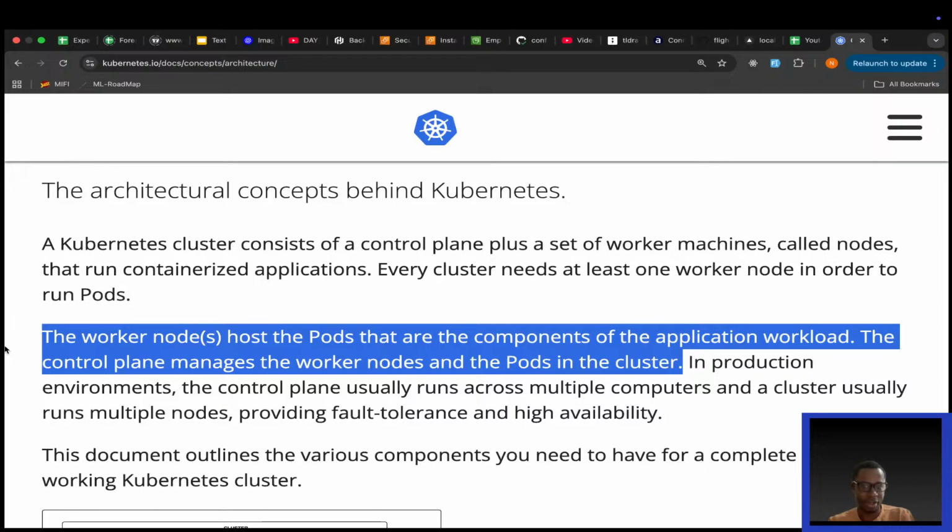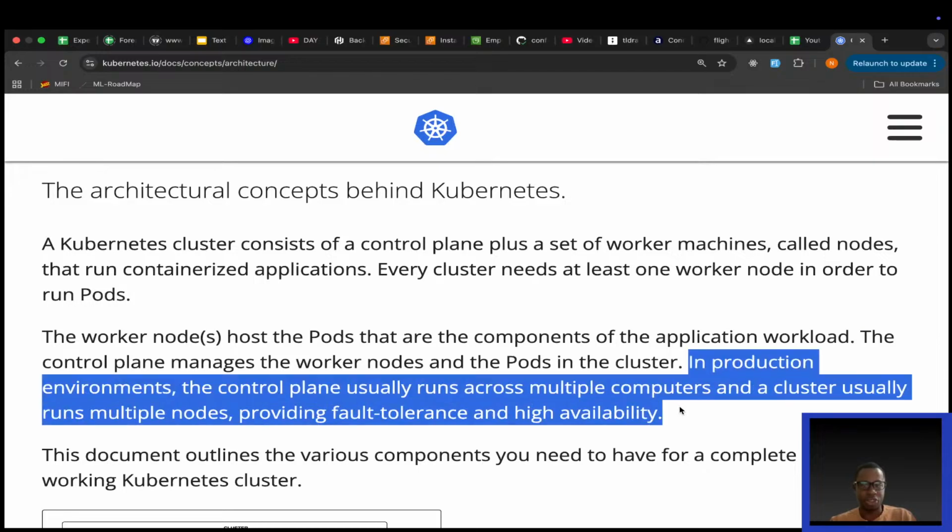Again, the node is simply a machine, and this machine hosts the pods, which are the components of the application itself. And like we learned yesterday, the control plane is used for managing those nodes and pods in the cluster.